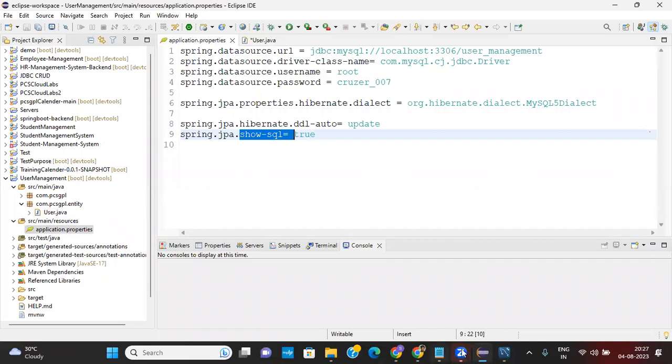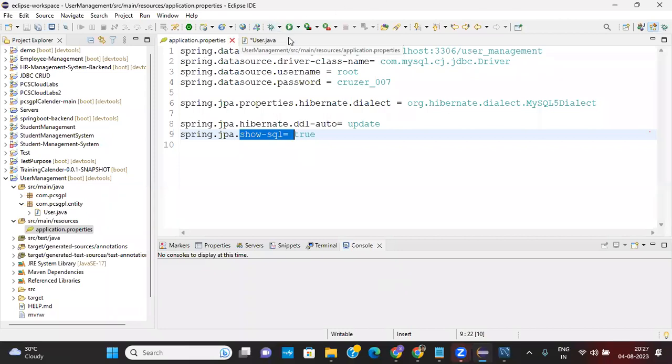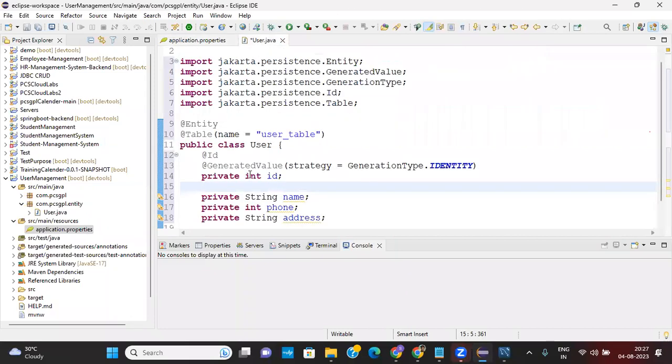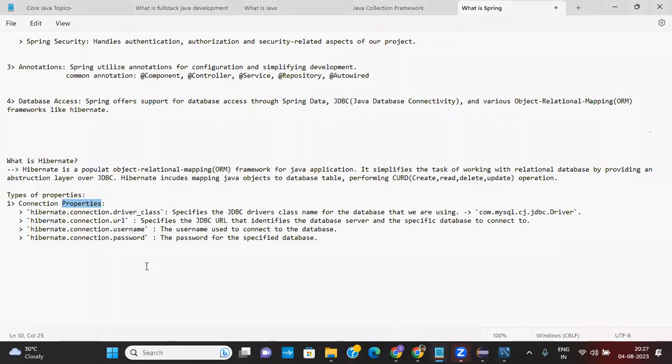So coming to the project, user. So what are ID and GeneratedValue? We have certain annotations like ID.